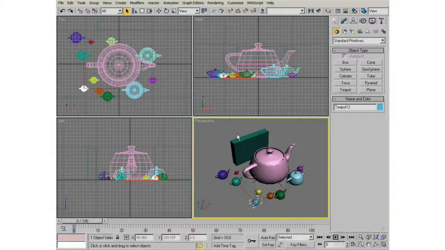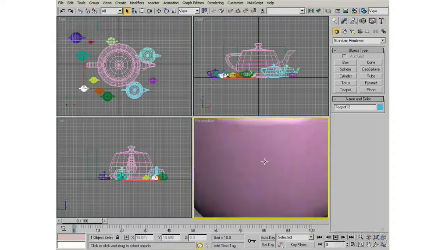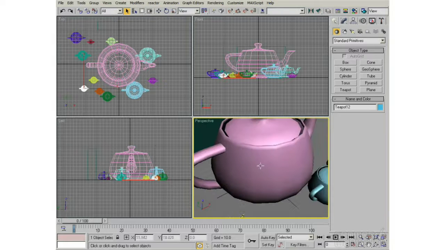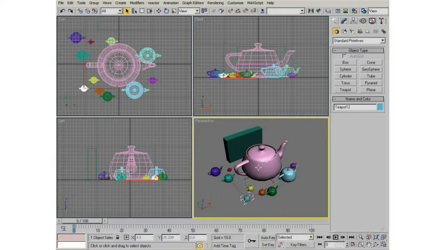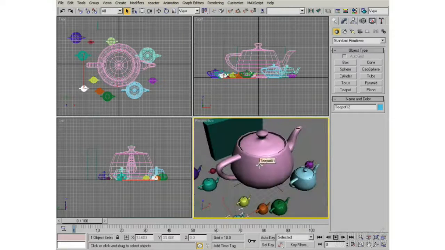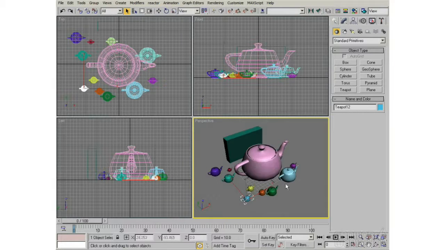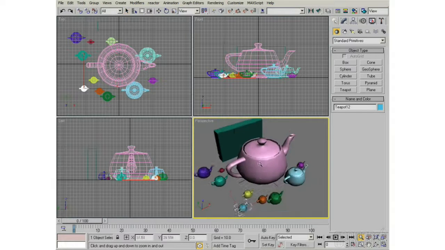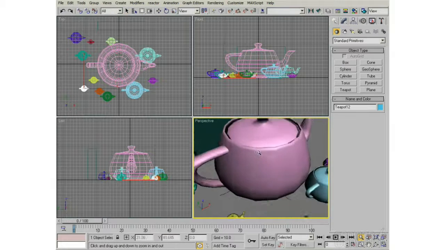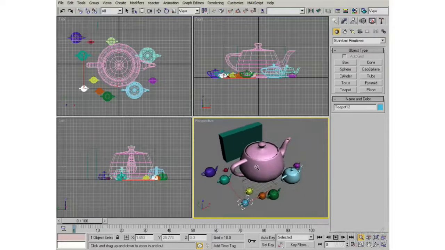Now, sometimes those camera controls aren't quite enough. You need a few additional ones. That's where down here in the lower right hand corner you have all these controls which pertain to the view. So you see that when I'm zooming in or out with the middle mouse button, wheeling in or out, it depends on your mouse I guess, but it's not a very fine-grained zoom. So that's where you can come down here and you can use the little zoom tool to go in or out. And that gives you a little bit more control over where you're going with it.